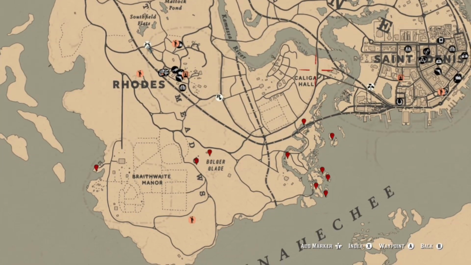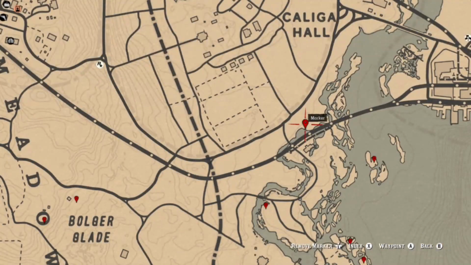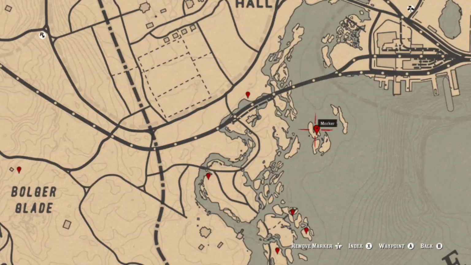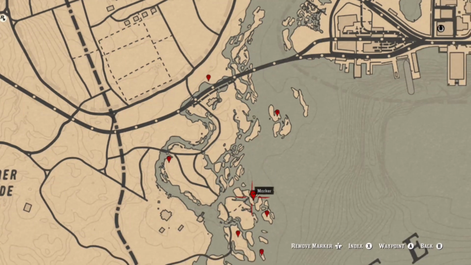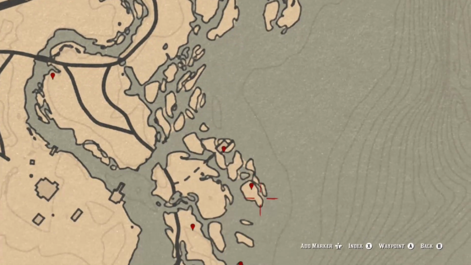So after you're done in the bayou, you want to head down past Caliga Hall to the swamp. There is another cardinal flower location just north of the train tracks. That's another flower location. That one right there is a tarot card inside of that little shack. And then we've got a couple more flower locations.